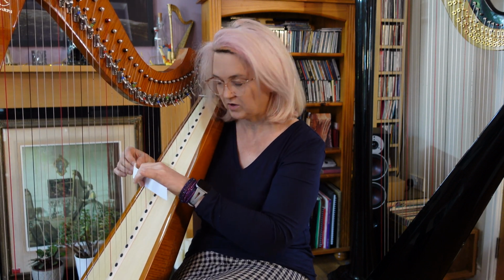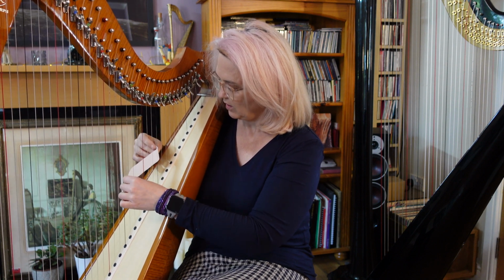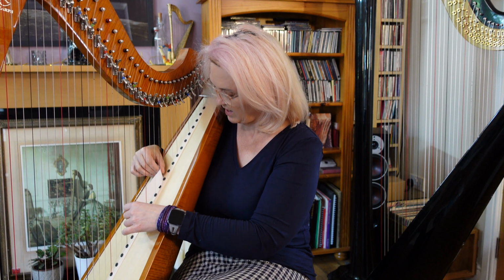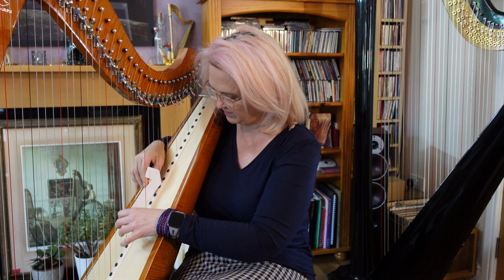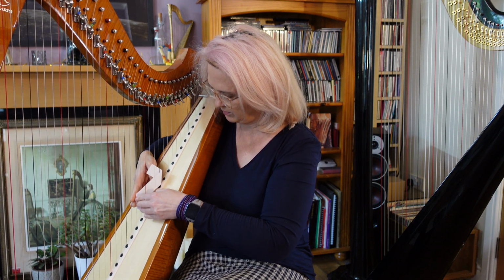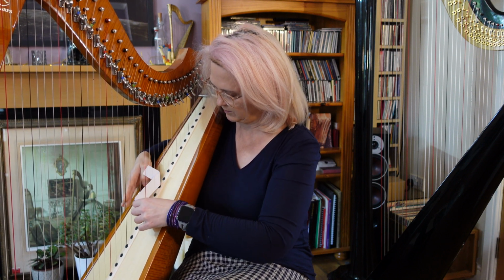So the next thing we need to look at is the paper. Here we have a sheet of paper, and we're going to thread and weave this through the strings. So this is the A above middle C, and just weave it through till you get to the F. I would make sure it's quite low down towards the base of the soundboard of the harp, so it doesn't get in the way of your fingers, and just bend that back towards you on the F, and the same with the A. In fact, that's probably a bit too long, I might just need a little bit of adjusting. There we go.